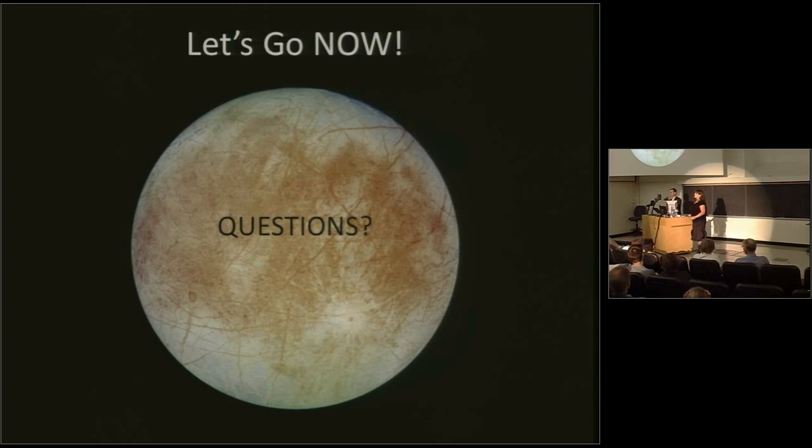Yeah. Okay. So no problem. So the first question was, could we figure out how deep the ice shell is based on the cracks, based on how old they are? And you're right to make the observation that there's dark cracks and light cracks. And it's true, actually. Young terrain on Europa tends to be darker, and old terrain tends to be lighter. So we know that it actually is aging over time.